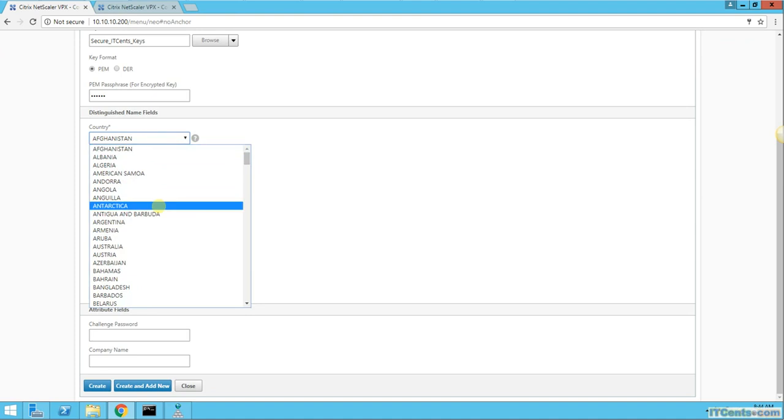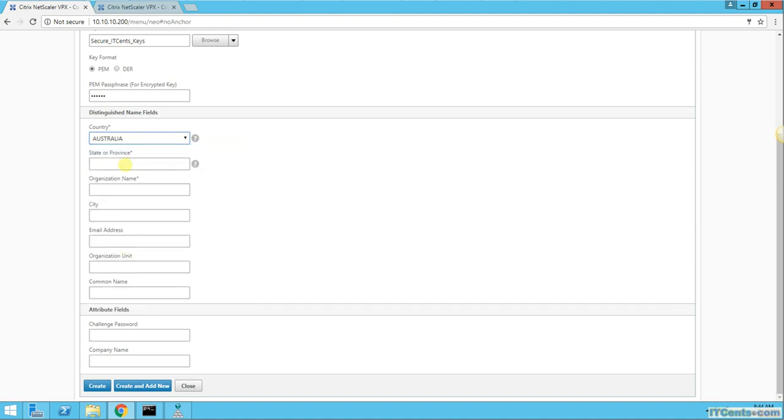Country, Australia, state or province, NSW, organization name, IDsense, Sydney, sorry, test at idsense.com, organization unit training, and common name secure.idsense.com.